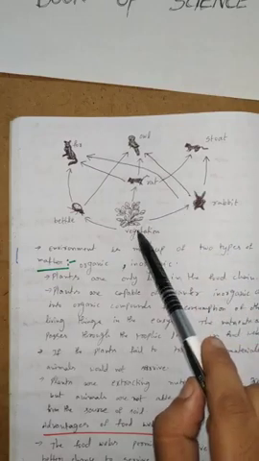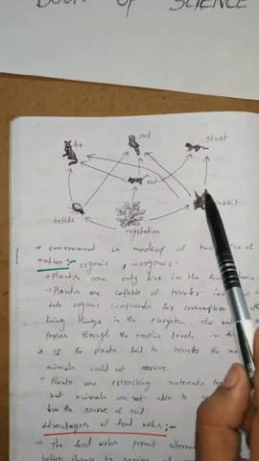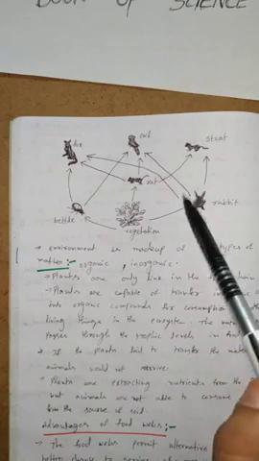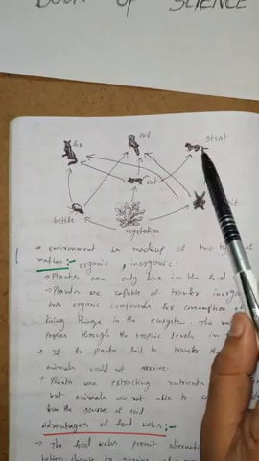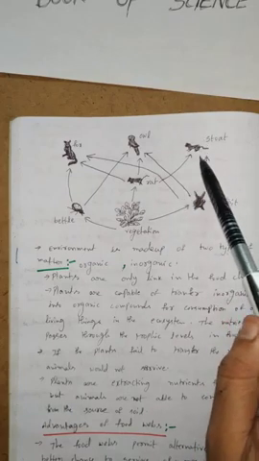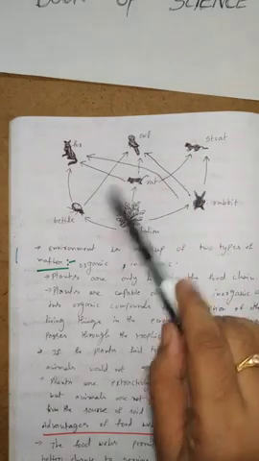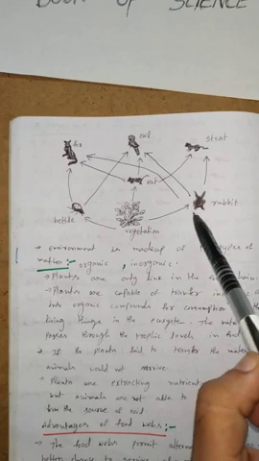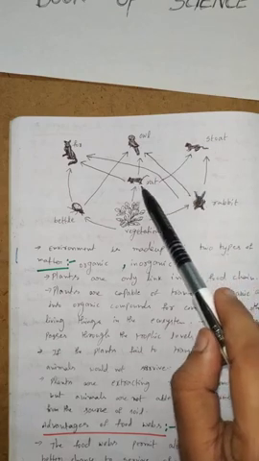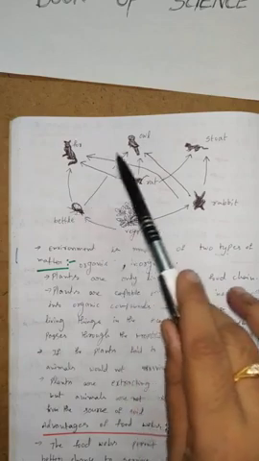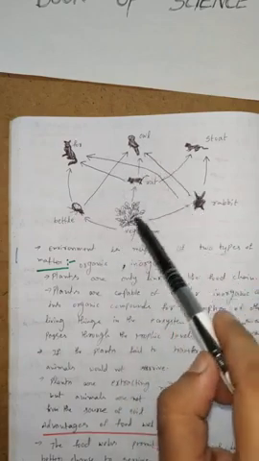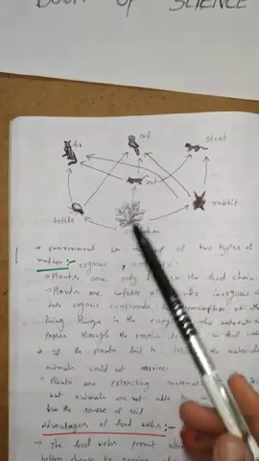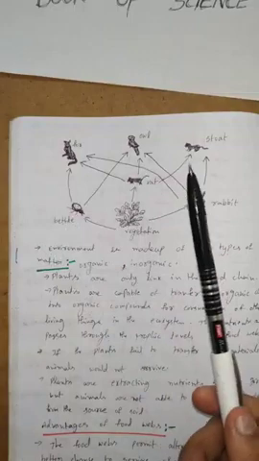So if only this food chain is present in the forest, what will happen? This is trophic level 1, the producer, this is trophic level 2. If trophic level 2 is decreasing, what will happen? It impacts the next level also. So in this food web-like structure, if one level is not available, the stoat depends on another animal. So this food web is very useful in the ecosystem for the survival of so many different types of animals.